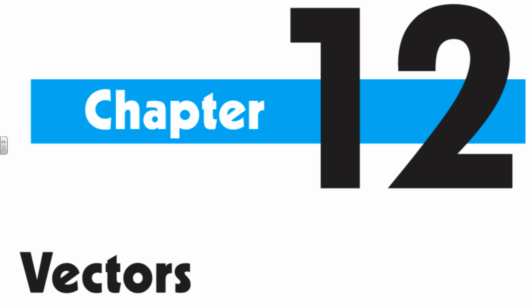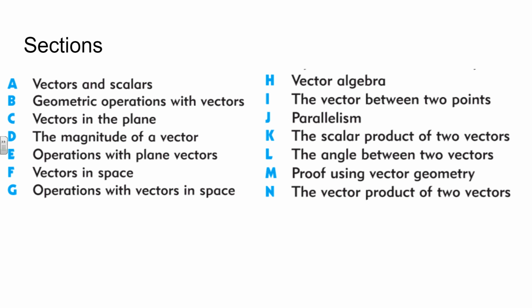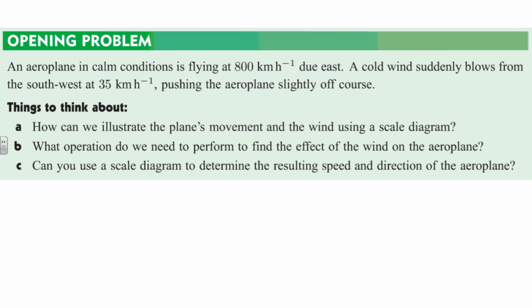This is our first chapter taking a look at vectors. We're going to talk about what they are, how to do some operations with them, how to represent them, lots of other kinds of things. As you see, we have a lot of sections to get through. For the most part, generally speaking, these concepts are not so bad. Just kind of laying the framework for what vectors are. And when we get to the next couple chapters, we're going to be looking at some more challenging problems here. But let's get into it here.